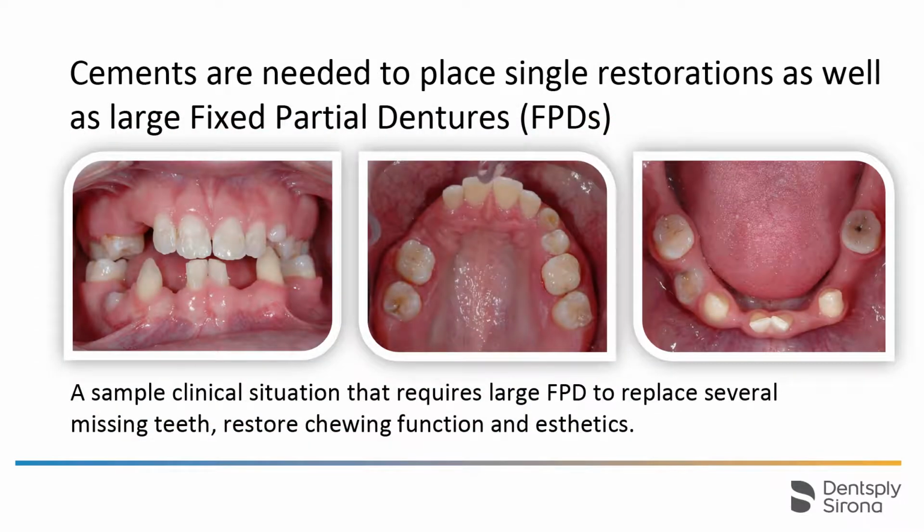It is not only single teeth that have to be restored indirectly. If teeth are completely missing, a gap is created in the dental arch. Fabrication of a fixed partial denture may be necessary in such cases. FPDs are also luted using dental cements. In these pictures, you will see a case presented that makes it necessary to fabricate an FPD in the upper and lower jaws.